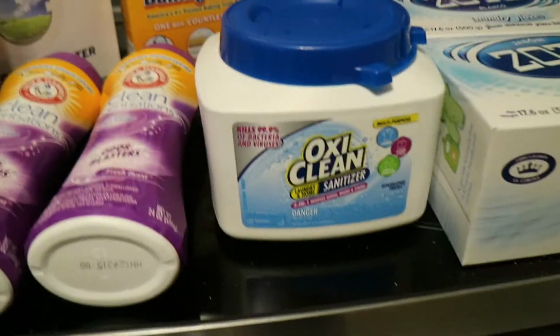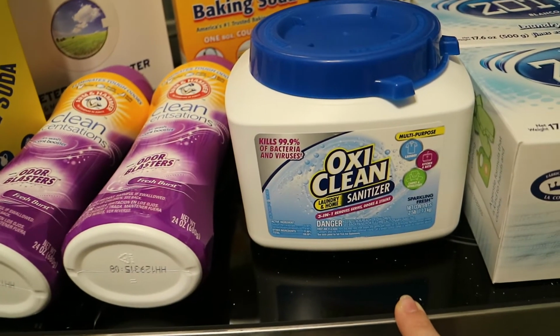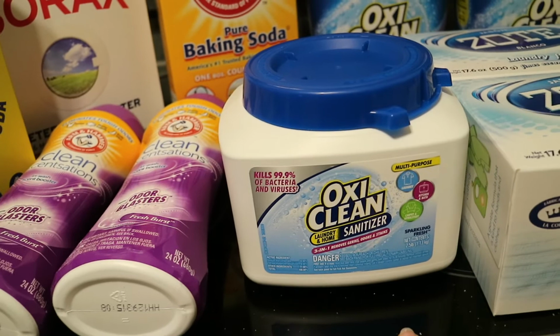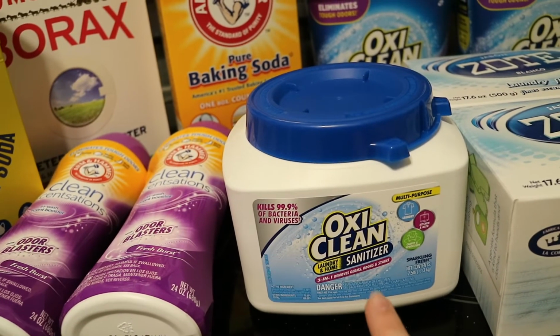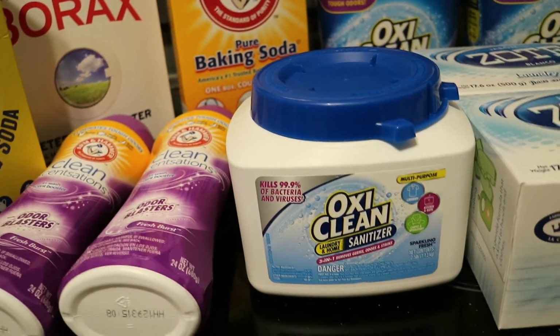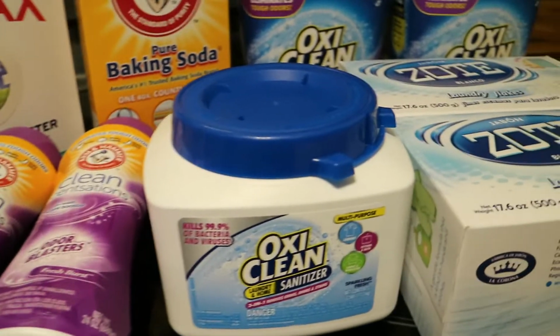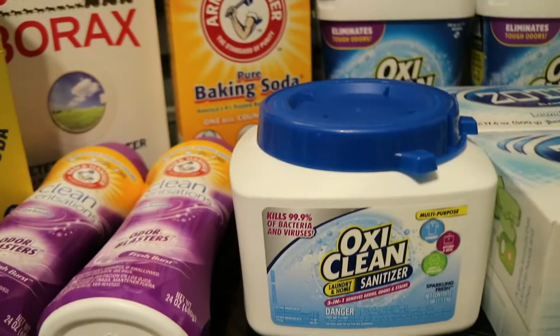Finally, this year I found this product in the laundry aisle. It's the OxyClean Laundry and Home Sanitizer. It claims to remove germs, odors, and stains, and to kill 99.9% of bacteria and viruses. So I thought with the way the world is these days, it wouldn't hurt to throw that in as well.